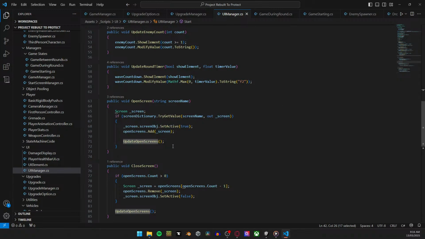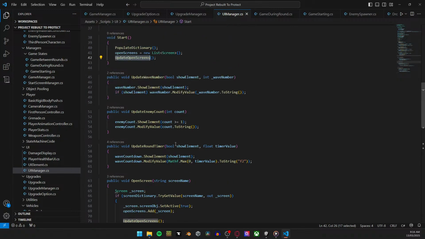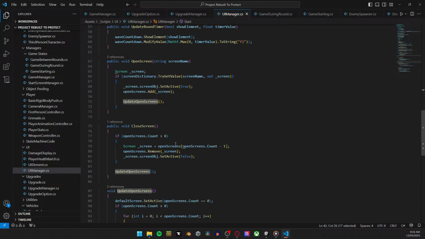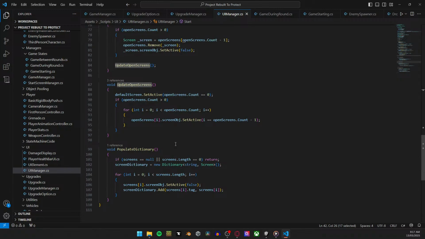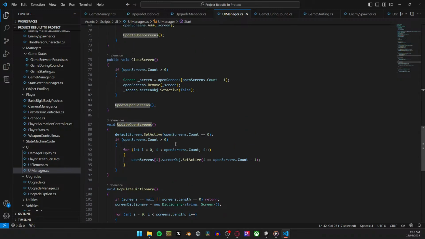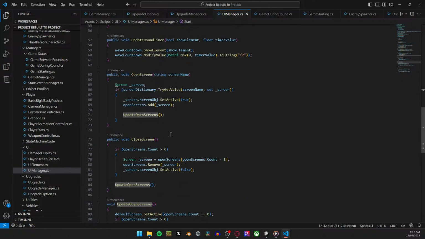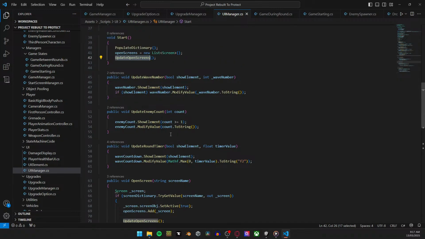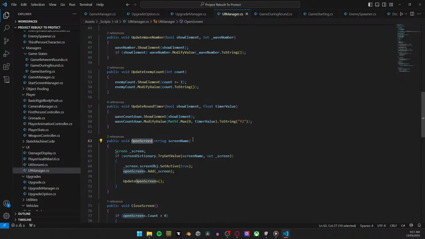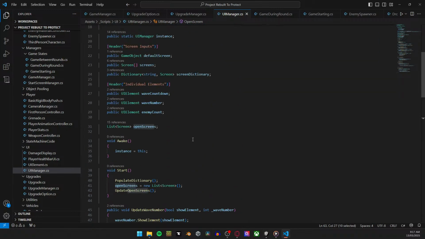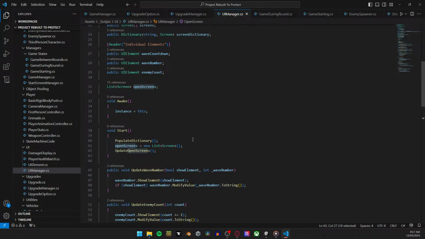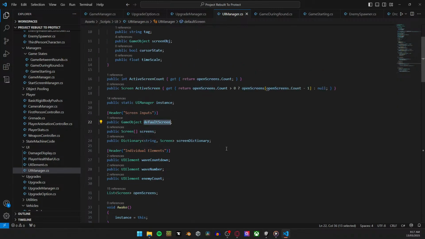So when it opens a screen, where does it deal with the default screen?